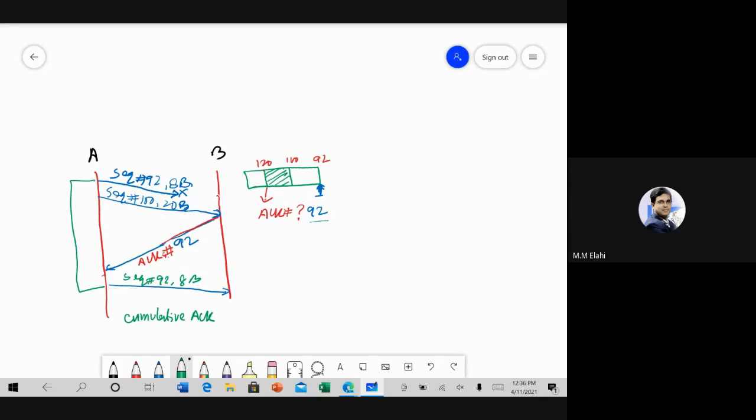In the previous case, where data is not lost, the acknowledgement is lost, the receiver sent 120. Why? Because there was no gap, right? So if there is any gap, in that case, the only way for the sender to decide is the acknowledgement. The only way. I have specified this several times.